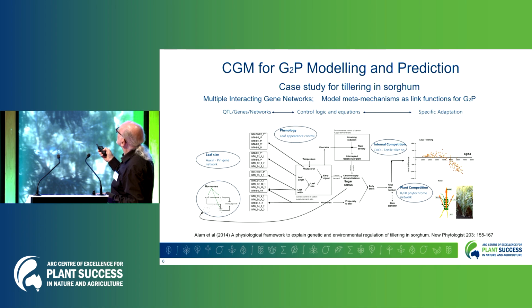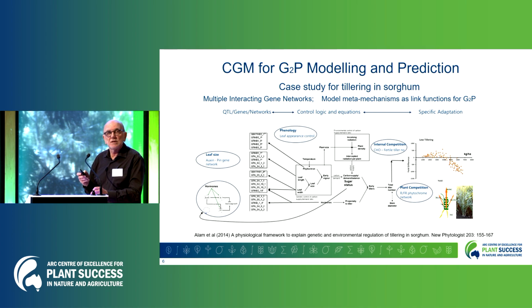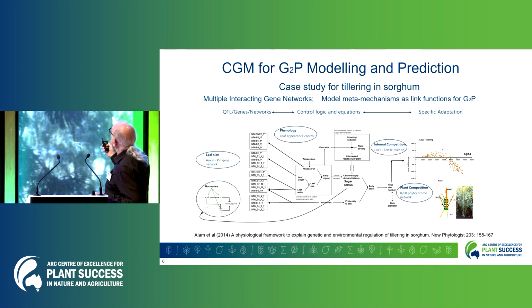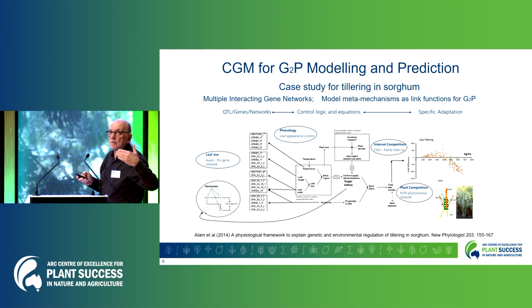this hormone network works, and sugar status is controlled by an awful lot of things. It can be canopy size, leaf length, leaf width, environment, leaf appearance, and all of these things are controlled by different sets of genes. So you've got a large number of regions that control tillering. And then further out, you've got plant competition. This is propensity to tiller, but there will be some of those buds that at some point you'll stop, and then you'll have competition, so that some of the ones that have started to grow will cease.